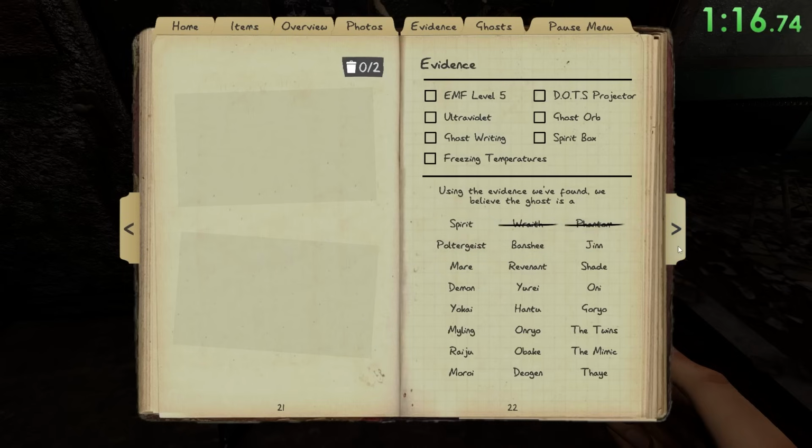We can cross off: disturbed the salt, too visible to be Phantom. Didn't get the Jin speed up. Now Phasmophobia between Oni. She's normal, was she normal speed? That was so weird. I want to double check Raiju. Too loud to be Mimic. Yeah, I want to double check that speed.